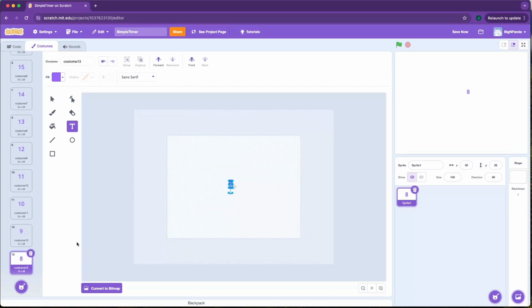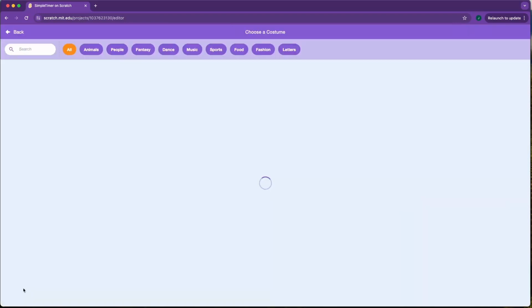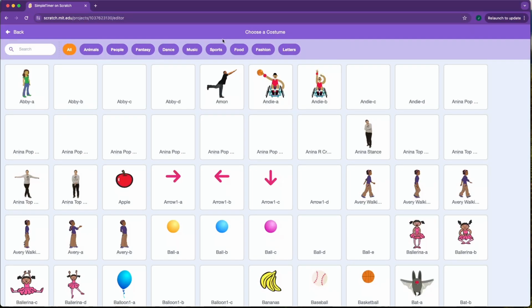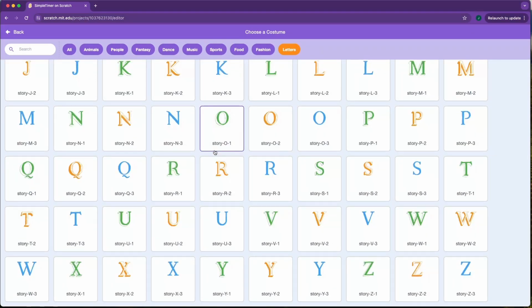If you had a pen on your laptop, or if you just wanted to use the paintbrush and actually draw the number, you can. There are also numbers that are available. Here, I'll go right here, and I believe, is it under letters? Obviously it should not be under letters.